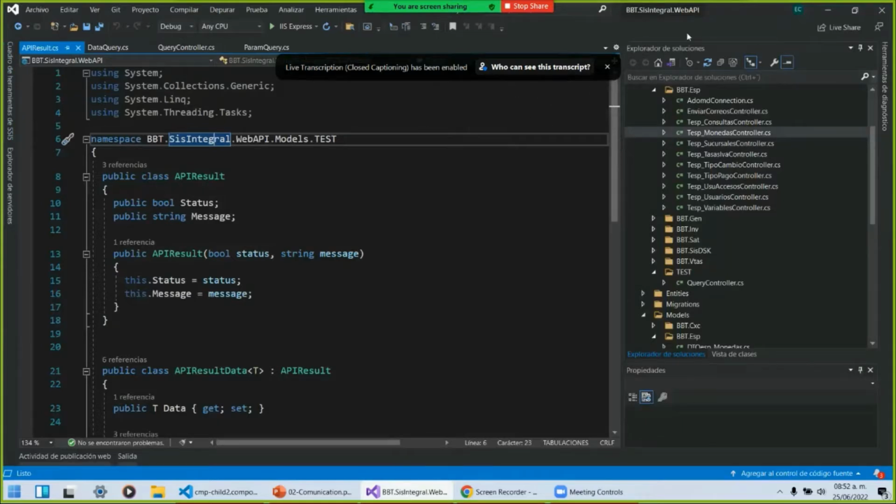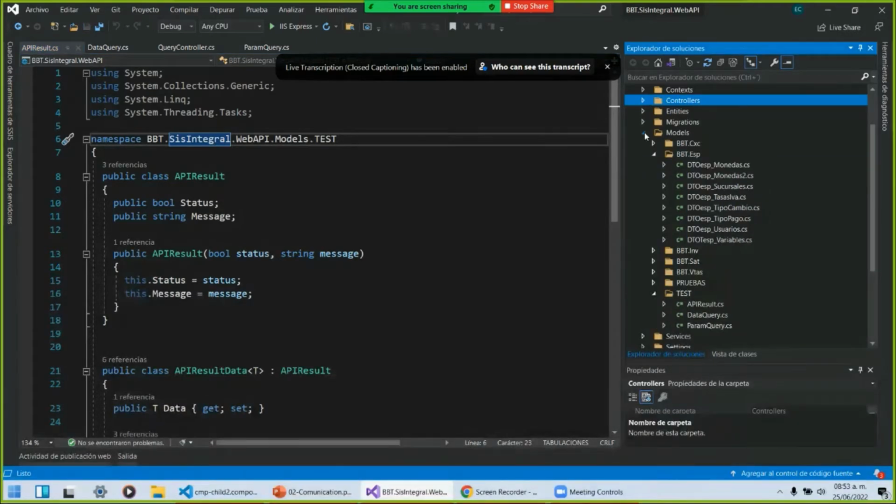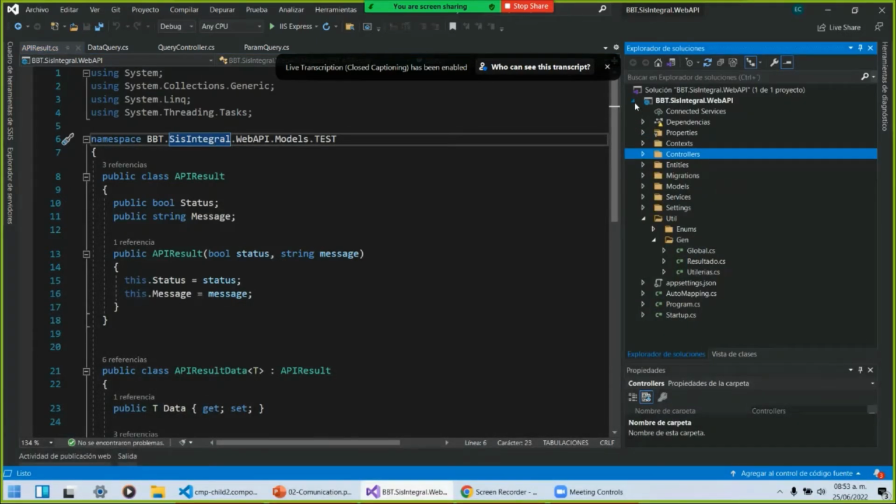Here I am in Visual Studio. I am using C#. This is an API that is working. I won't go into detail on this API, but I will show you only a controller that we can use for the example.